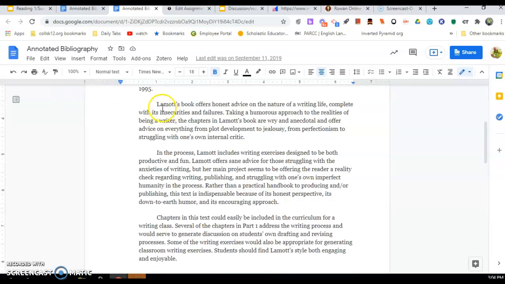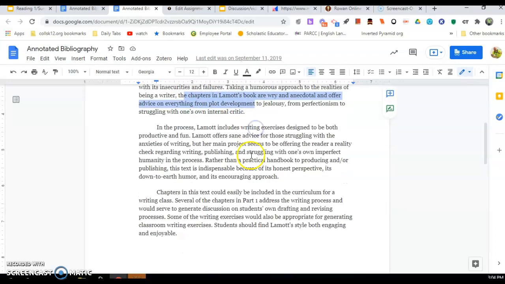So if we look at this first one, Mott's book offers honest advice on the nature of writing. That's what it's about. Now they're giving a little bit of an opinion here: that's a humorous approach. That's okay. It's an evaluation of it. It then tells you what to expect in the book, again summarizing a little bit. That's anecdotal advice.